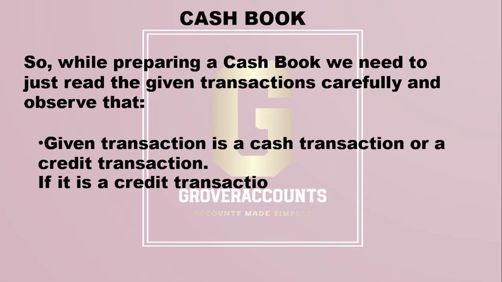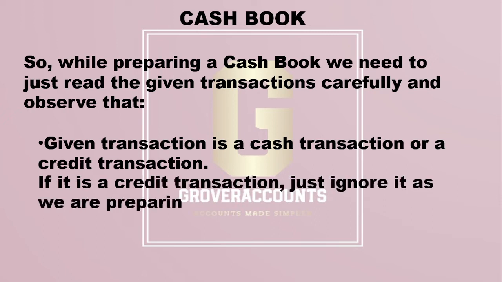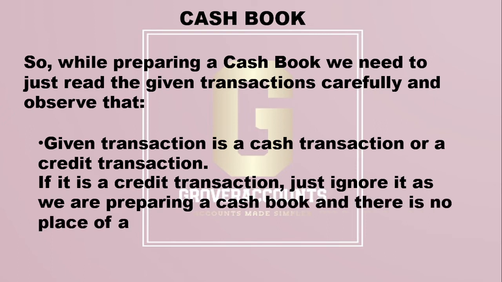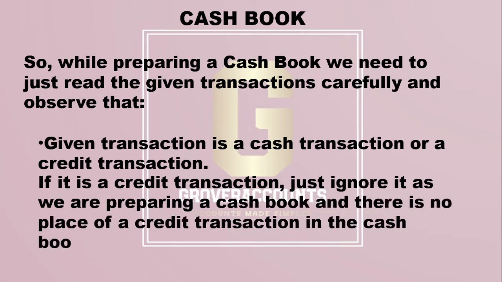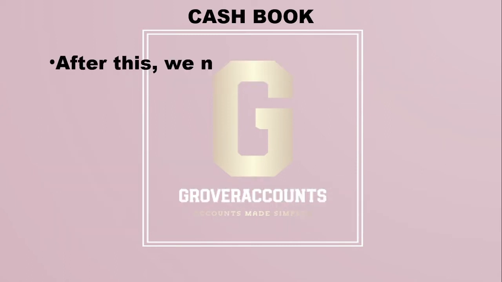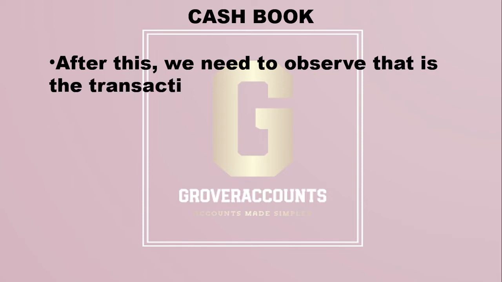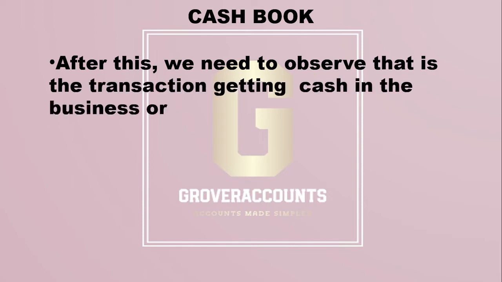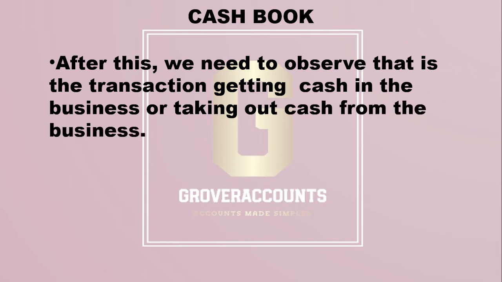Now, if it is a credit transaction, just ignore it, as we are going to prepare a cash book and there is no place for a credit transaction in the cash book. Very simple. Now after that, what do we need to see? We need to observe whether the transaction is getting cash into the business or taking cash out of the business. We can just read the transaction. The first step we did was we just observed whether it is a cash transaction or a credit transaction. If it is a credit transaction, leave it. Move to the next transaction.